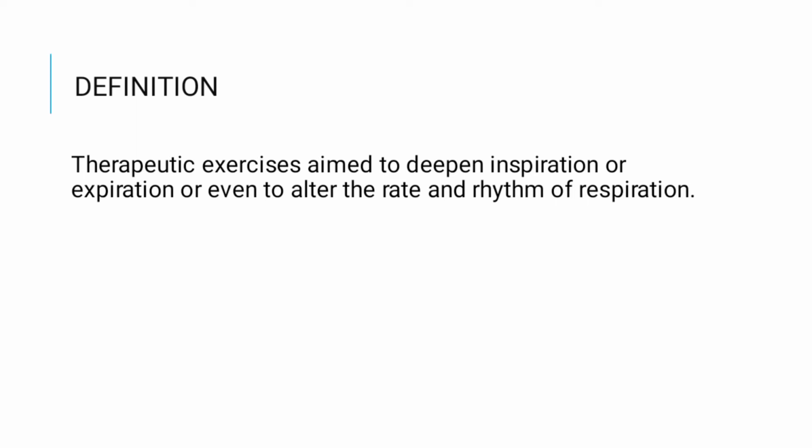At that time you can deepen the inspiration by using any of the techniques which is suitable, or you can deepen the expiration if the patient is having any kind of obstructive condition and is finding it difficult to expire the air out. At that time you can apply prolonged expiration, or even alter the rate and rhythm of the respiration. If the patient's rate of respiration is much higher, you can alter that by giving the therapeutic exercises. So these are aimed at all these areas.